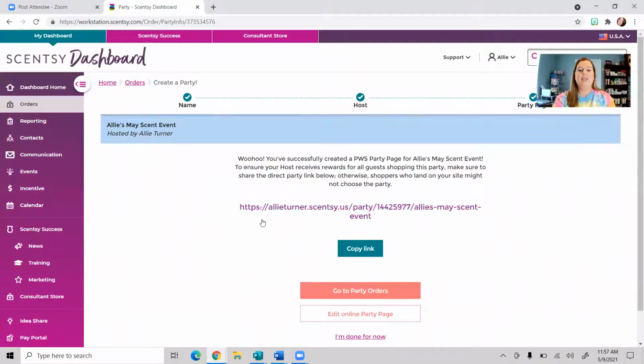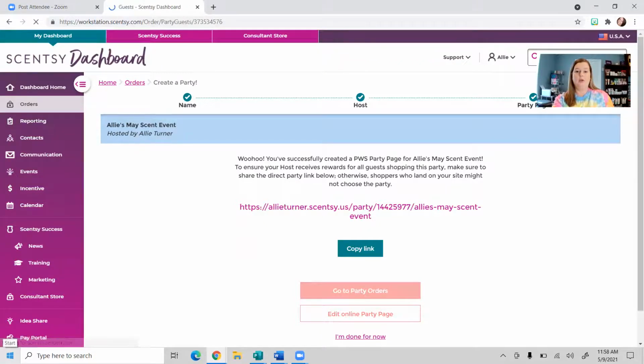All right. Then you have a very specific link that you can send people. So if you have created a Facebook group for your party that you're hosting for your neighbor, you can post this actual link and tell them, if you want to purchase, this is the link you go to. So they know exactly which party they're shopping under. Your host party name would be here, and all of those orders are going to go towards her host rewards. So you can copy and paste the link if you want to.